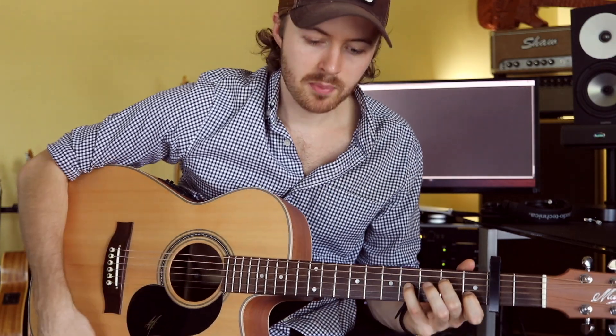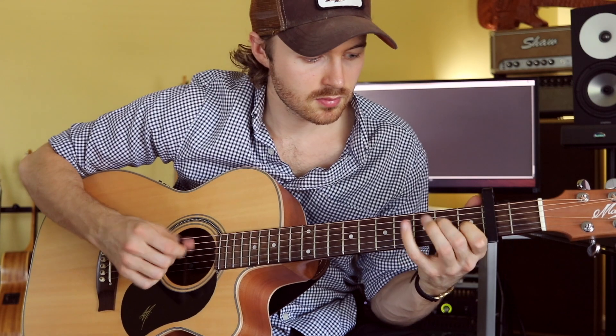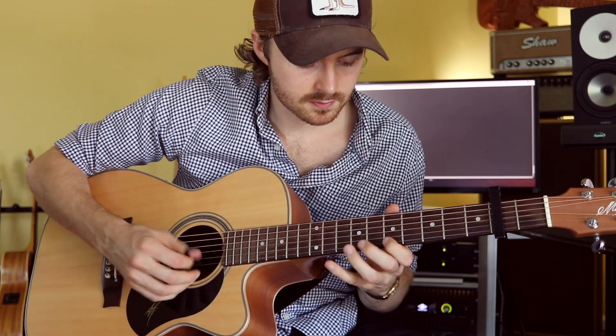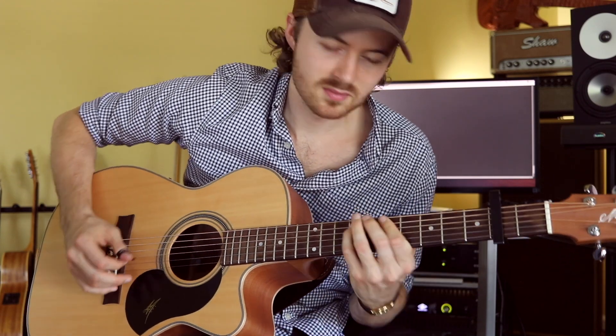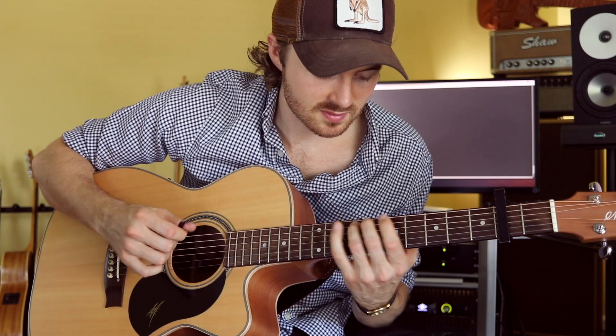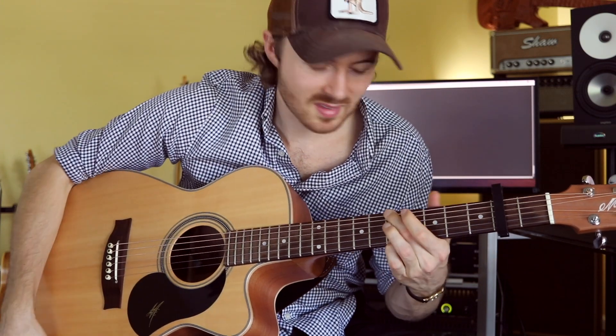A great way to arrange for fingerstyle guitar is to use a lot of open strings. If I'm playing a melodic minor scale riff, instead of playing it entirely on fretted notes, I incorporate some of the open strings. So if you're working on an arrangement, it's really nice to experiment finding a good key to play whatever melody and chords you're working on, and then find ways of incorporating some of the open strings into the arrangement.